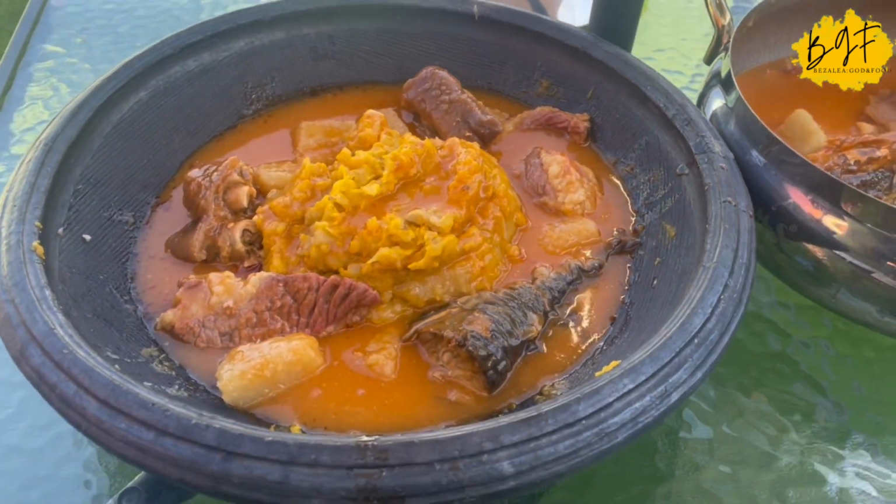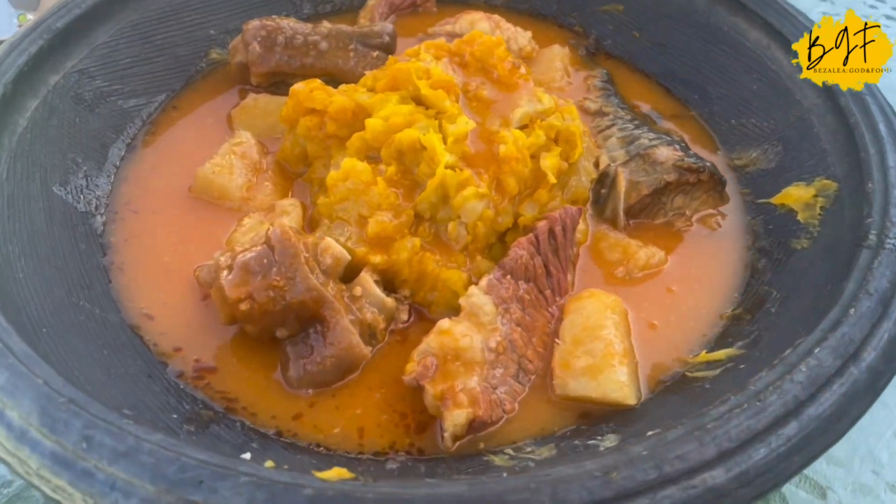So today, I just want to throw this question out there. Do you know what you are seeing? Do you know this meal?